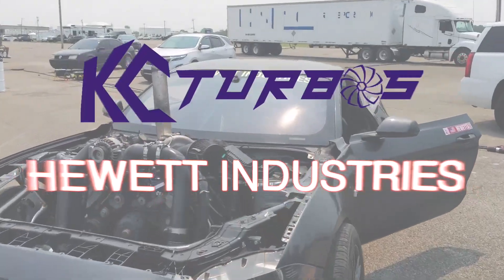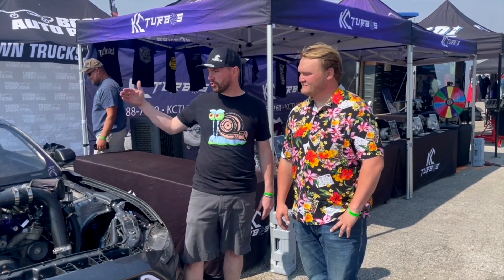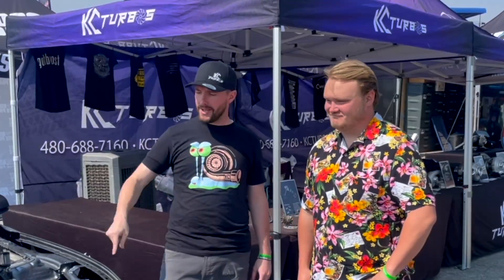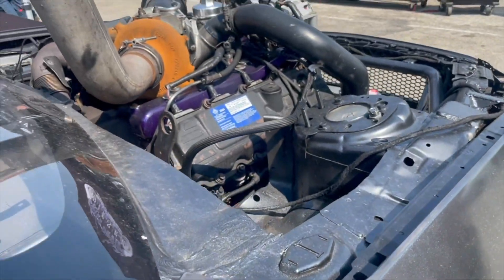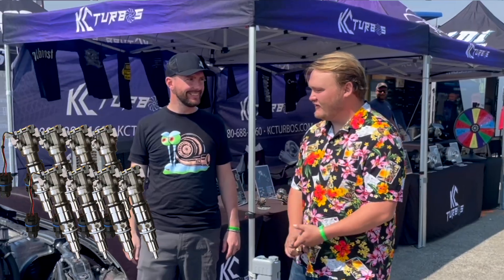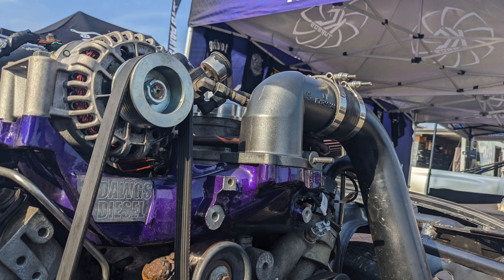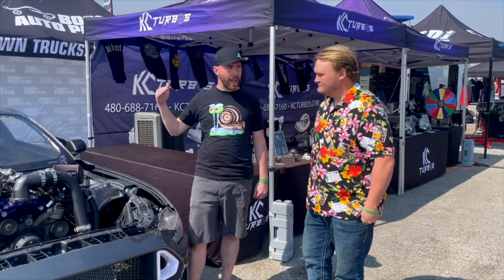We're here at UCC 2023 with the Stroke-Stang — took a 6.0 Power Stroke, stuck it in a Mustang. So basically what I'm doing, I'm running a Stage 2 Jet Fire — sounds amazing by the way — running Warriors 205s, OD Stage 3. We're pushing about 600 to 650 horsepower in a 3,000-pound car. That seems like a burnout machine.